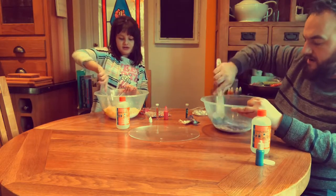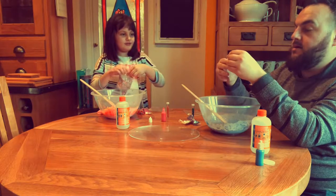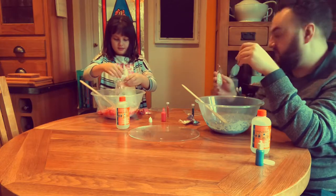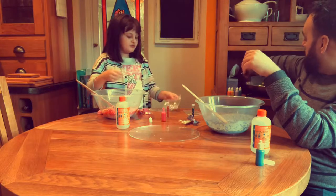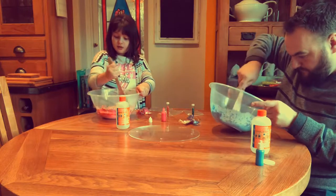Oh, I think I maybe put too much fluid in. My clear fluid is in there, go straight up. Save some then for later. I took all of them out. I think it's beautiful.